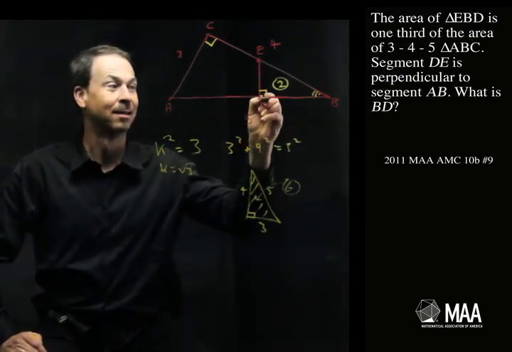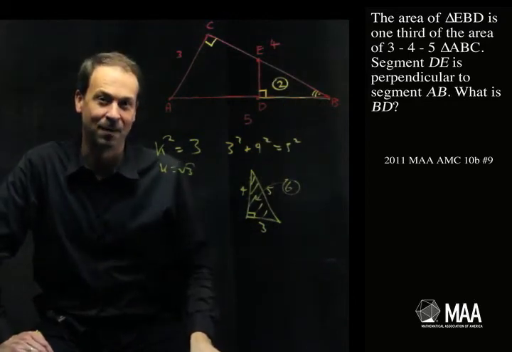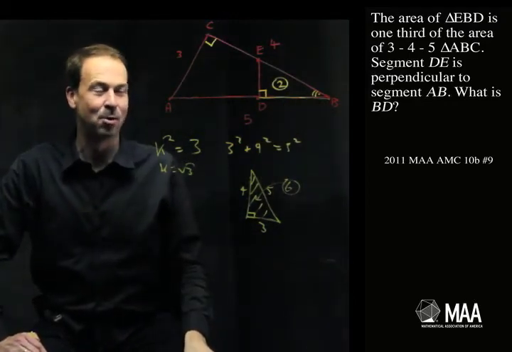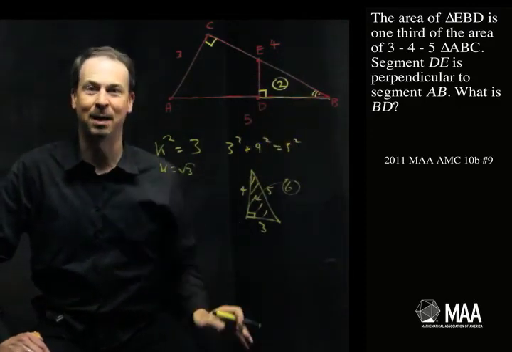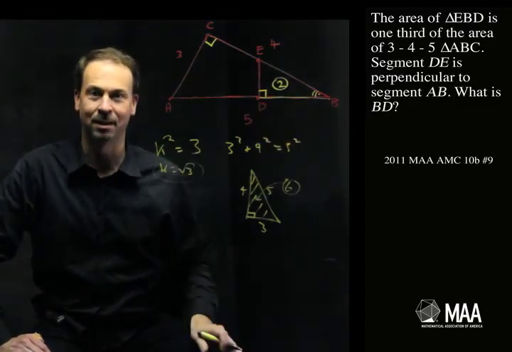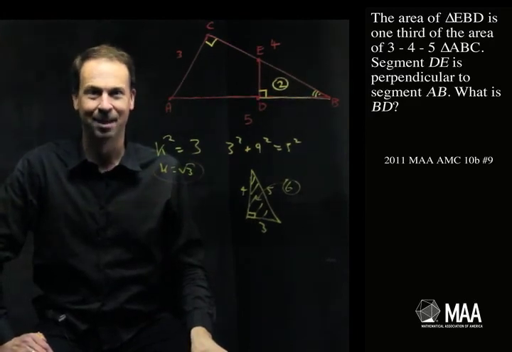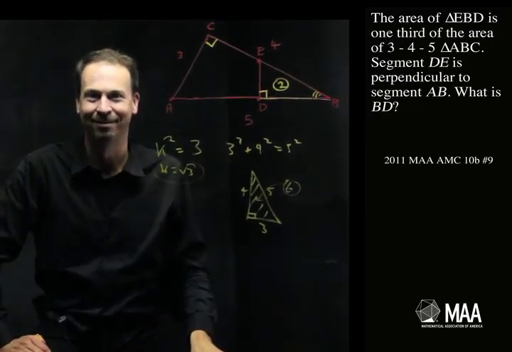Since I want the length here, I might have the means now to figure out this problem. I feel like I've just stumbled upon a root of possible success. So think about this problem for yourself. See if you can actually work out the length BD now that we know what the scale factor is in these similar triangles. Check out the essay if you want to check your work. Thanks so much.